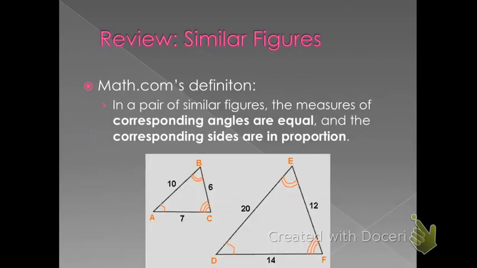So what this means is that when we talk about similar triangles, we're going to get to take a couple of shortcuts. Because if you remember, similar figures have two criteria: corresponding angles are congruent, and the corresponding sides are in proportion. So here's an example of two similar triangles. All of the sides are in the same proportions, we have a scale factor of 2, and all of the angles are congruent.